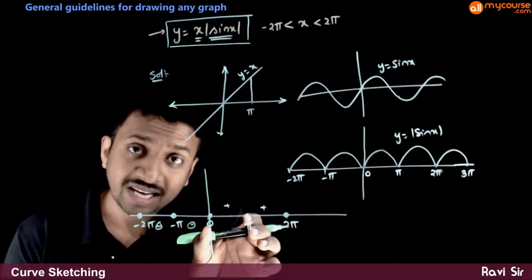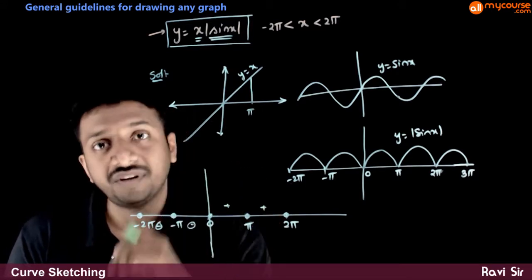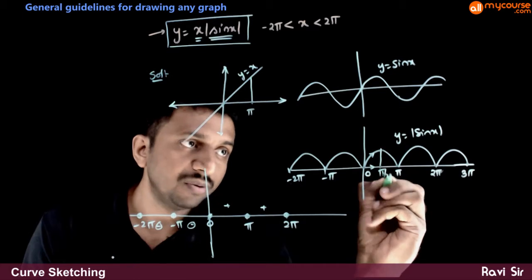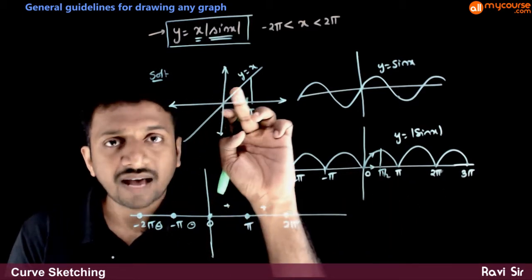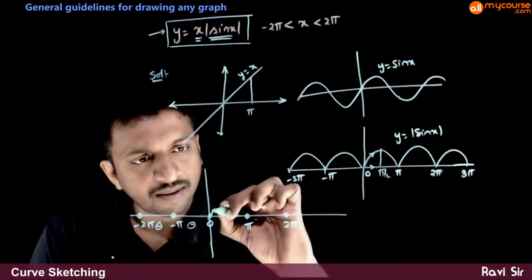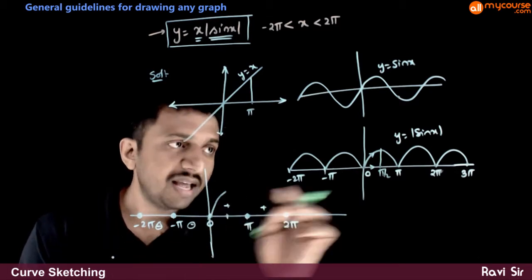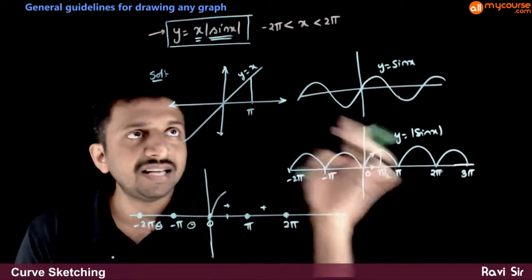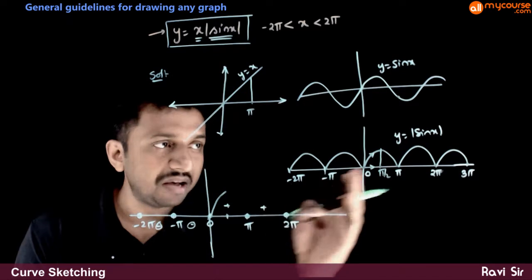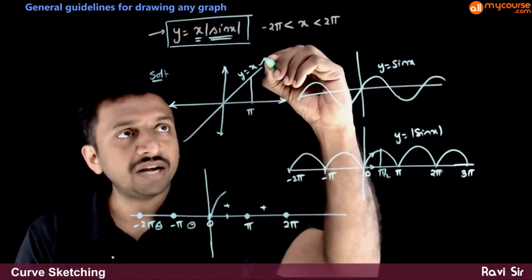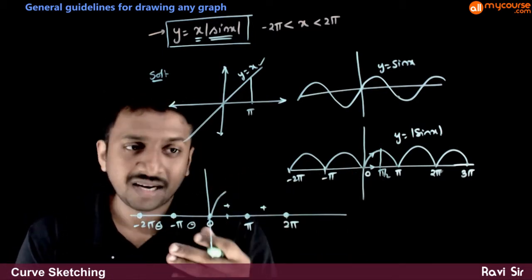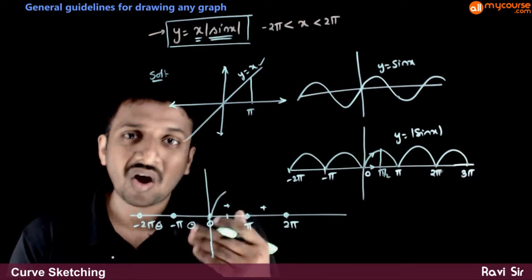Next, we know that it has to be 0 at 0 and pi. What is happening in between? As x is moving in between 0 and pi by 2, the value of sin x is increasing, the value of x is also increasing. So the value of x into sin x increases. And as you go from pi by 2 to pi, sin x is decreasing but y equals x is still increasing. So now you have a fight between these two. One function is trying to increase the value. The other function is trying to decrease the value. And what happens? Will the value increase or decrease?